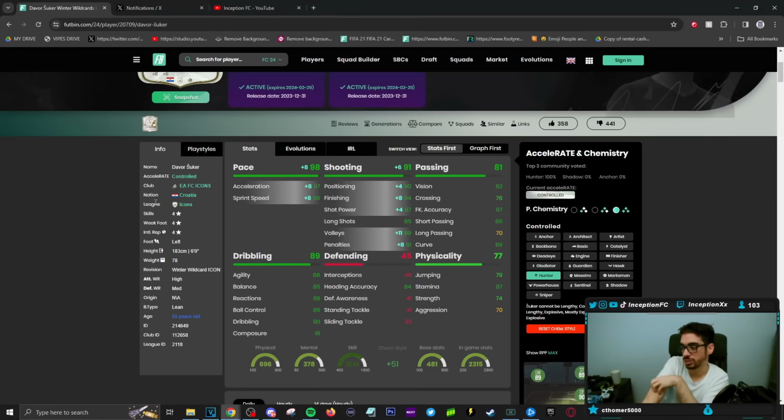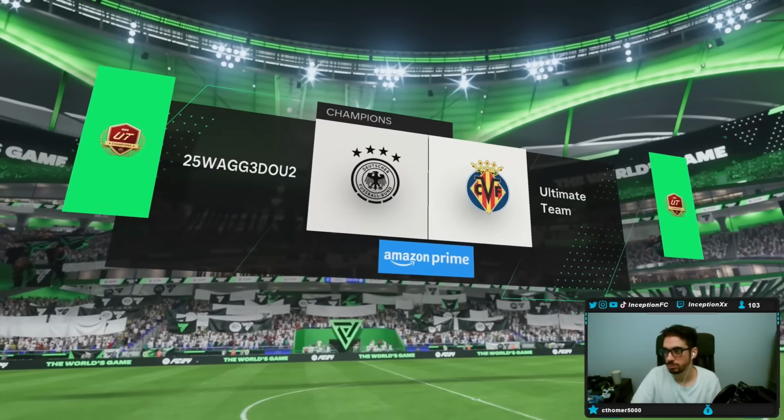84 for heading accuracy, 79 for jumping. So not really the type to score some headers either, but again, on the hunter chemistry style, probably going to be a card that could do well to get in behind and score opportunities that way, because he is left-footed. So if you get those Trivela angles, it could be very ideal for a card like this. So yeah, we'll be using him in the main attacking positions up top. We'll see how he plays. Hopefully he's a beast.